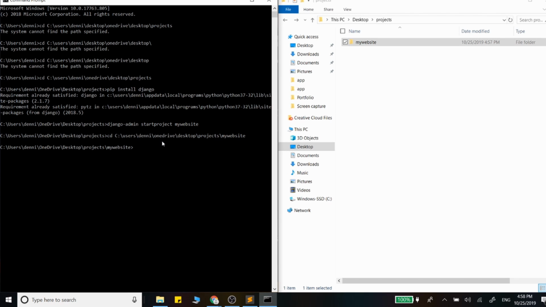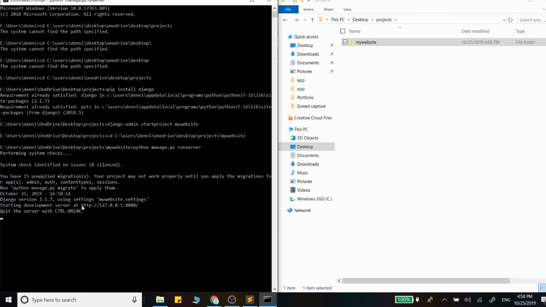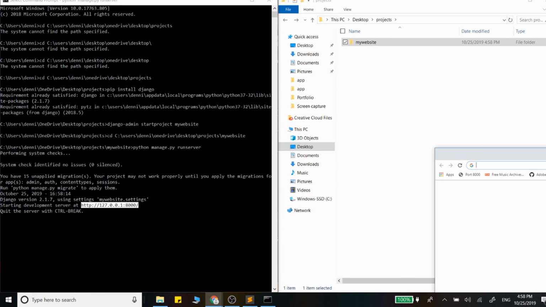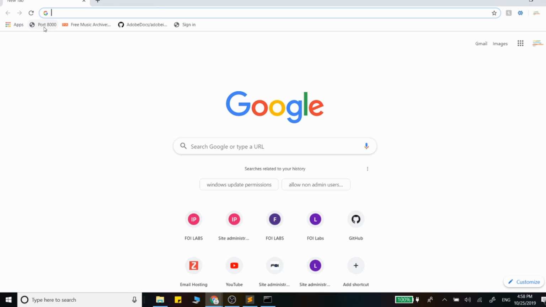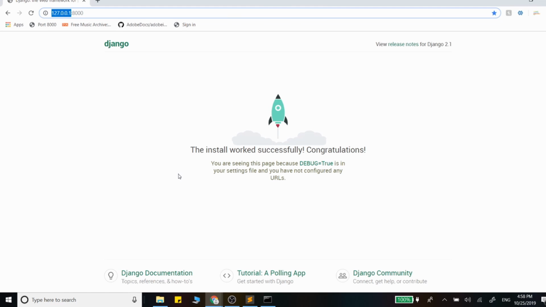At this point, we can actually turn on our Django server and see what we have so far. To turn on our server, the command is python manage.py runserver. This will tell us that our project is now live on port 8000 right here. I'm going to open up my browser and show you what that gave us. I have port 8000 saved in this tab, so go ahead and put that into your browser. If you're seeing this, it means you've successfully installed Django, we've launched our server, and you're good up until this point. As complicated as Django seems, it's actually very easy to get to this starting point.